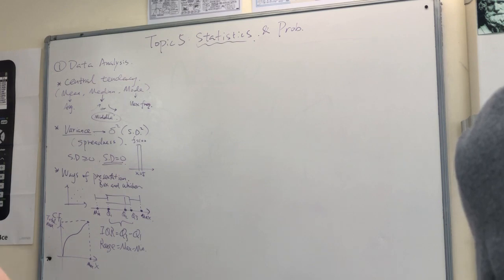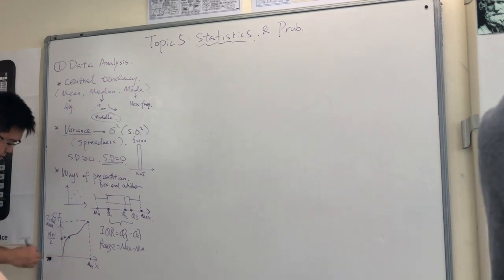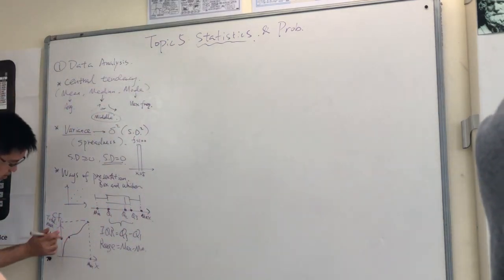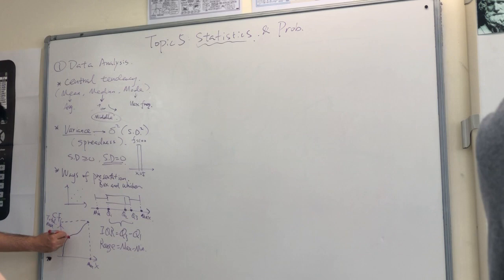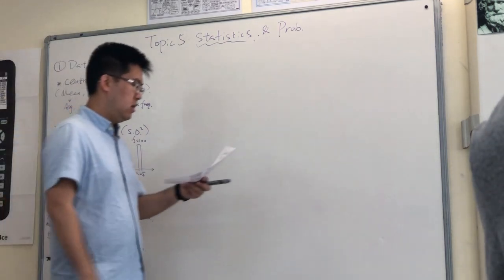So from the cumulative frequency diagram, are we able to find out the median? How? Find the total number divided by 2. So n plus 1 over 2. Yeah. So n plus 1 over 2 will give you the position for the median. You trace it back. Remember that process? This is something you should have learned 2 years ago. From the position of the median, find the intersection point with the cumulative frequency diagram, and then trace back to find out the median. Okay? That's how you find the median from the cumulative frequency diagram.